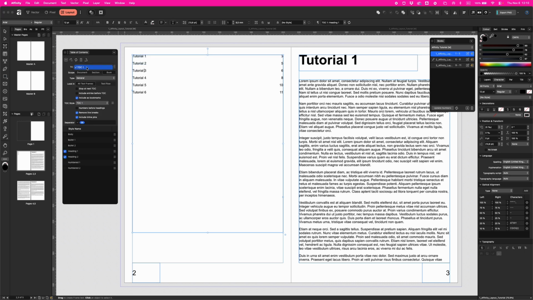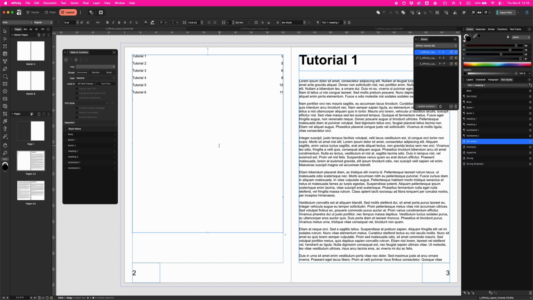Now at the top you can see the name of the table of contents. Let's rename it. Here where there is this line and pencil icon, click on it and give it a name, and click OK. Now let's update it again. Here where you can see style names, just check which styles you want to use to create this table of contents. For example, Heading 1 for main chapters and Heading 2 for subsections.